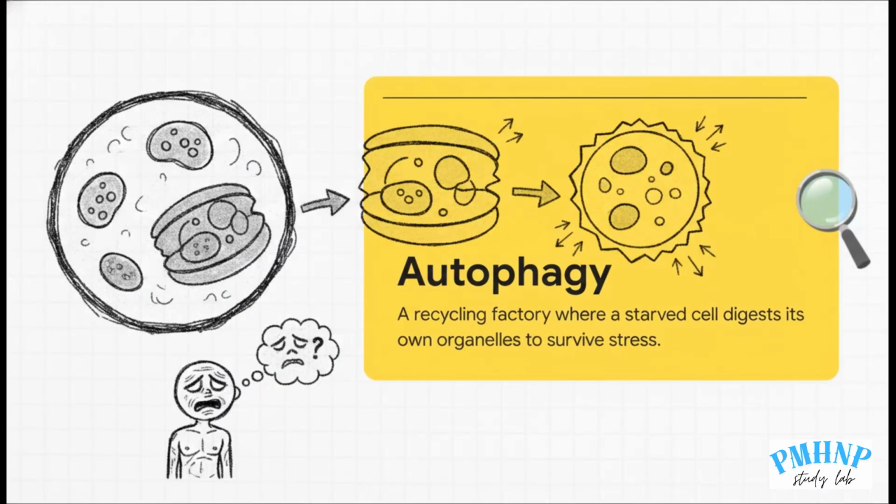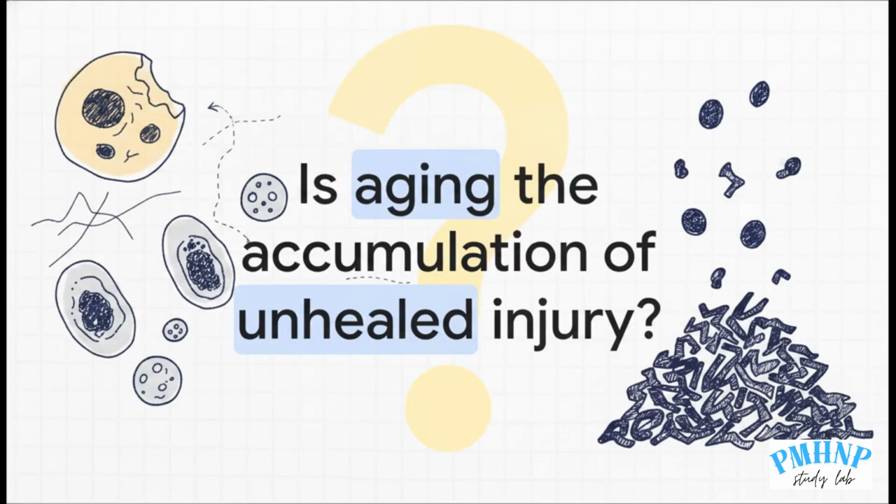But before reaching that point of no return, a stressed or starving cell might initiate one last desperate survival protocol, autophagy. Literally meaning eating of self, this is essentially a cannibalistic recycling factory. The cell builds a double membrane autophagosome to engulf its own cytoplasm and organelles, then ships them off to the lysosome for degradation. It is literally digesting its own internal structures just to fuel basic metabolism, recycle nutrients, and try to survive the stress.